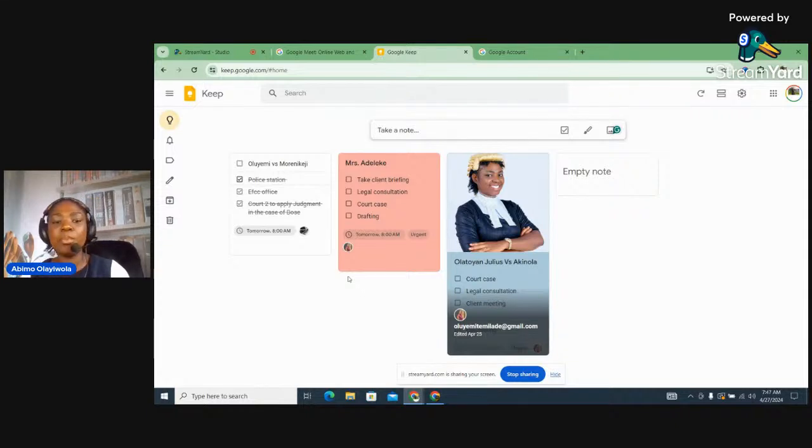So you can actually monitor your cases, and you don't have to start calling people. Once you just set it up here and you set reminders, the people you are reminding are definitely going to get the reminders. You yourself, you are going to get the reminders, and once they complete the task and they check it, you are also going to get the reminder that they have completed this task and they have checked the boxes. Is that understood? I want to move on to the next thing right now. Do we have questions before I move on?